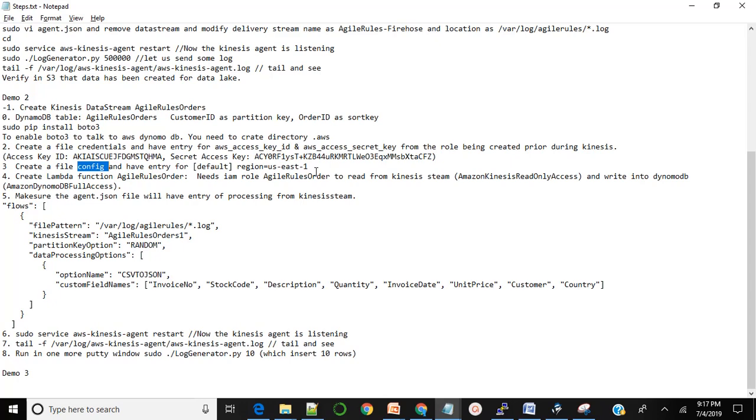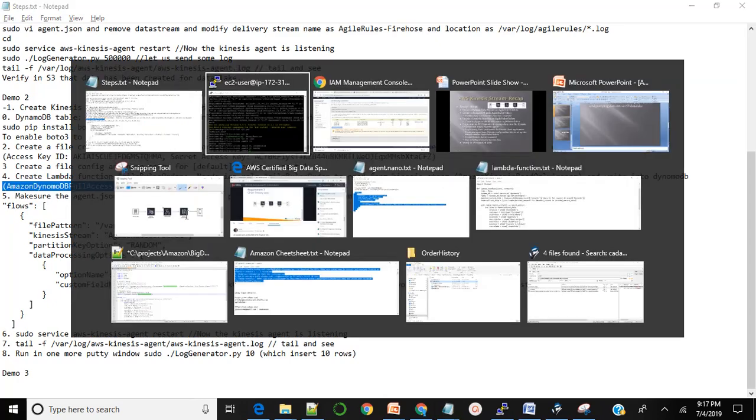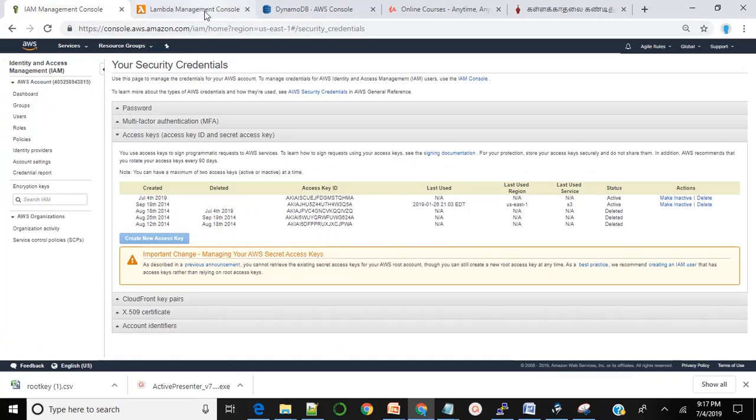Now I need to create a Lambda function, and the name of the Lambda function is this. This Lambda function should have a role which will have Amazon Kinesis read-only access and DynamoDB full access. So let me go and create the Lambda function first.